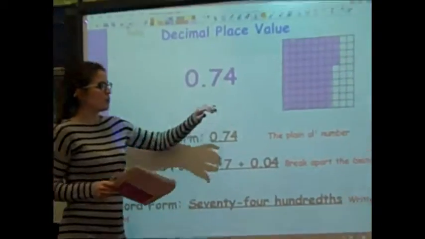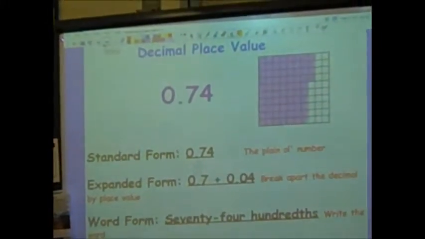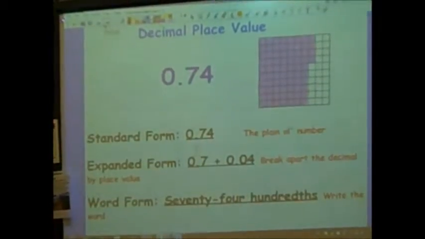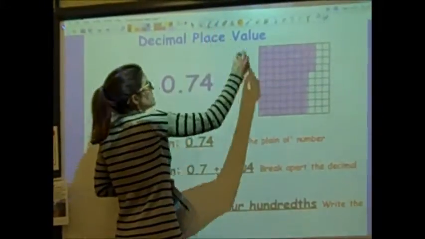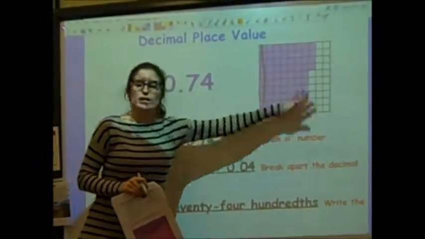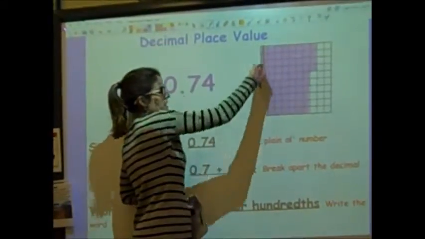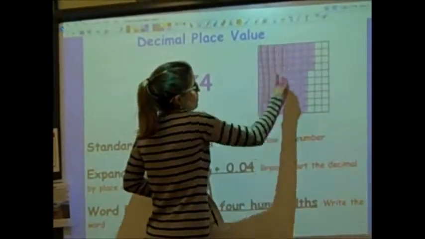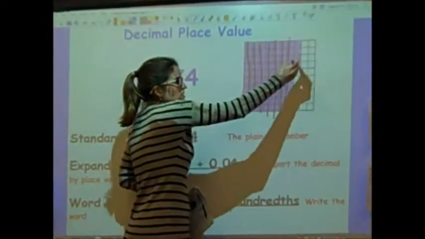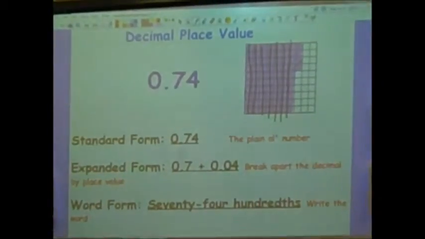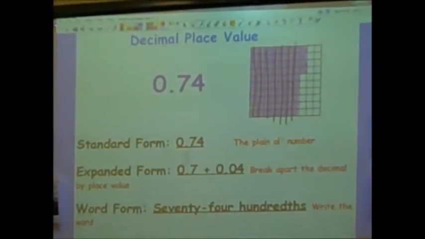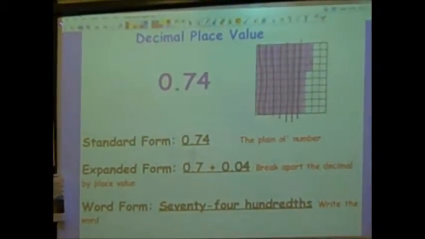All right, so here we have a half shaded or a somewhat shaded grid, and we encourage the students to count by tens, to recognize that this is 10 instead of counting 1, 2, 3 all the way to 74. We would love for them to be able to say 10, 20, 30, 40, 50, 60, 70, 71, 72, 73, 74. And then sometimes we see difficulties switching from counting by tens to counting by ones. They want to continue counting by tens. So we do see that in some areas.